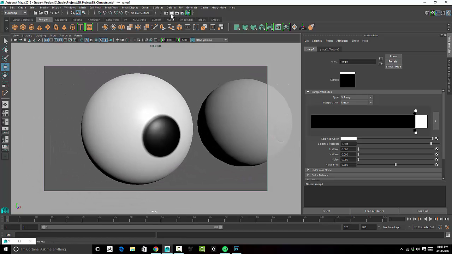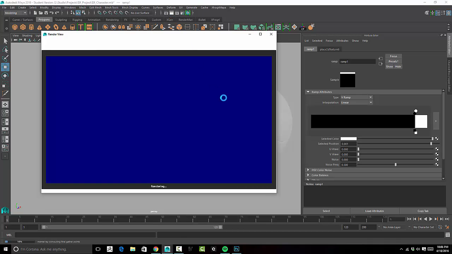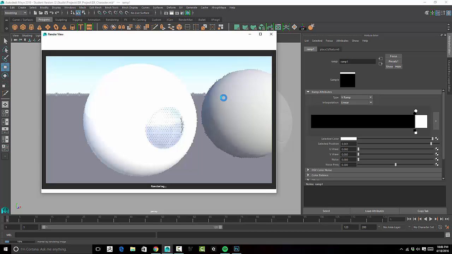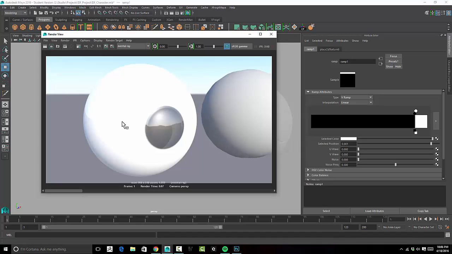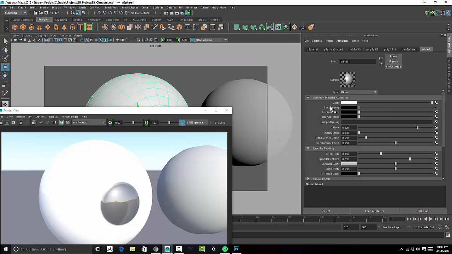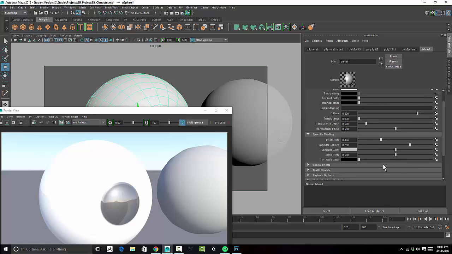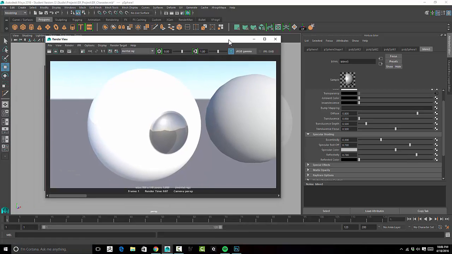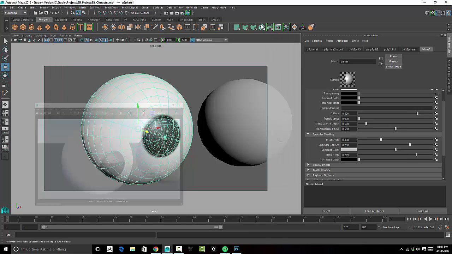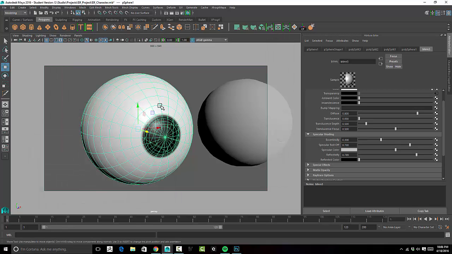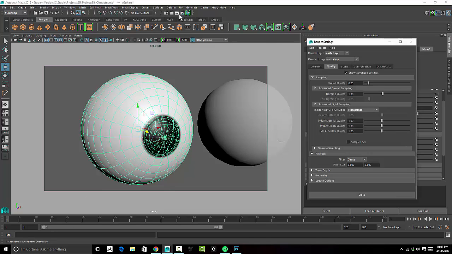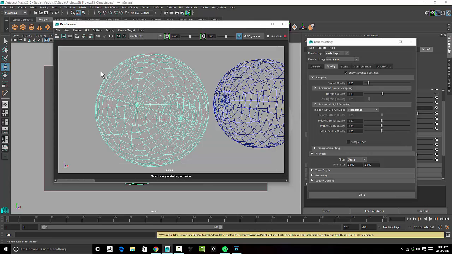If we render that, just do a quick render of that, it's going to look kind of weird at the moment. But you know, it's very reflective, like the cornea and the sclera is. I could probably jump in here and increase reflectivity a little bit, but for the most part, that's what I want here. Let's actually turn on just so we can see this. Let's do an IPR.